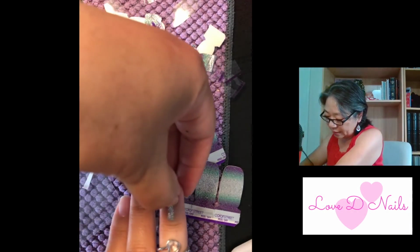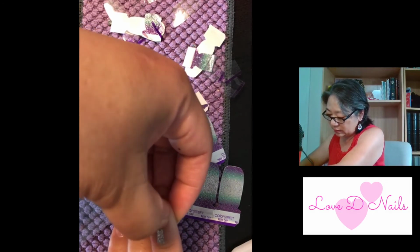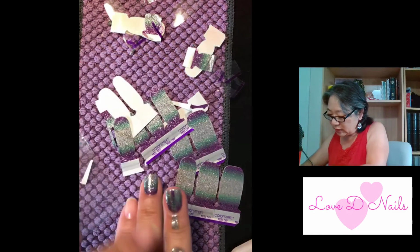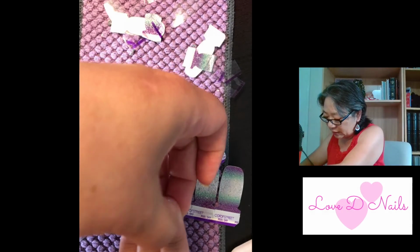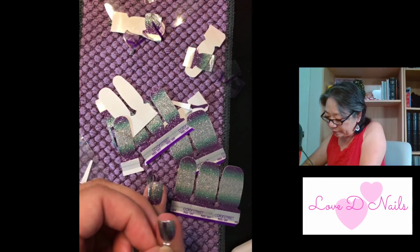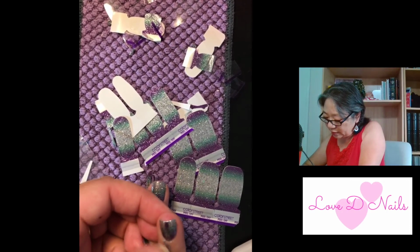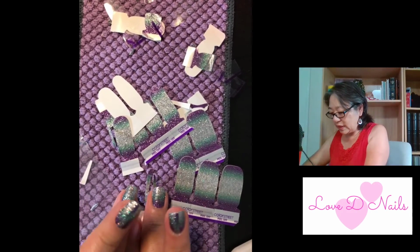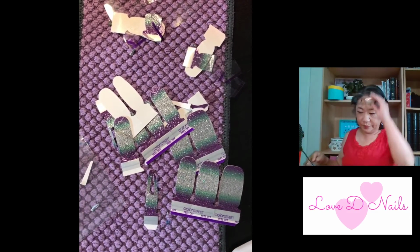All right, now I'm going to use my thumb, again perforating it off. So do you see what I mean by it being shorter? I mean, look at this big old long tail. I would definitely have not ended up with the purple on the tip of my nail if I did it the other way. All right, perforate that off, peel that off, and I have two that have that opposite look right on there.